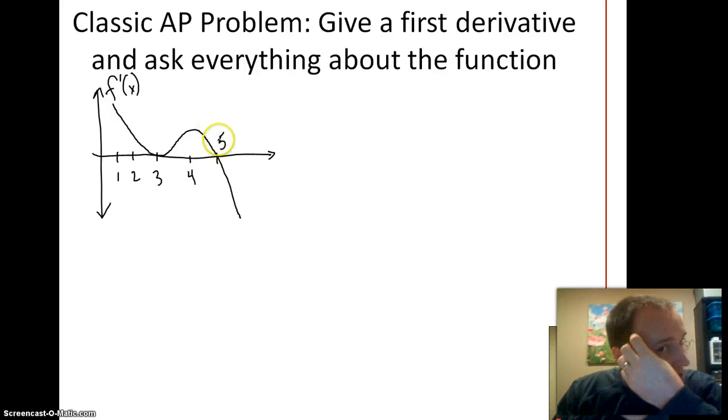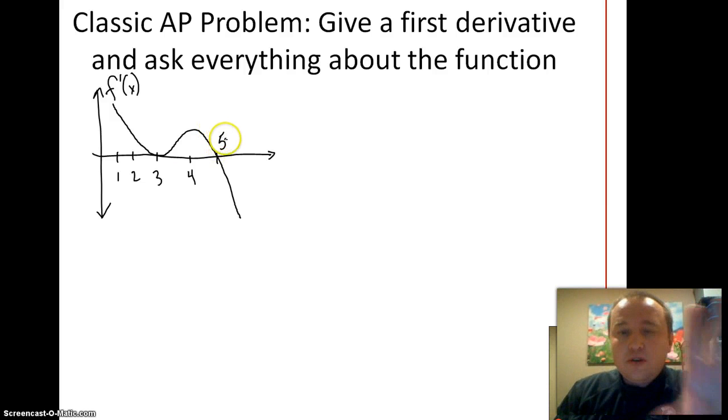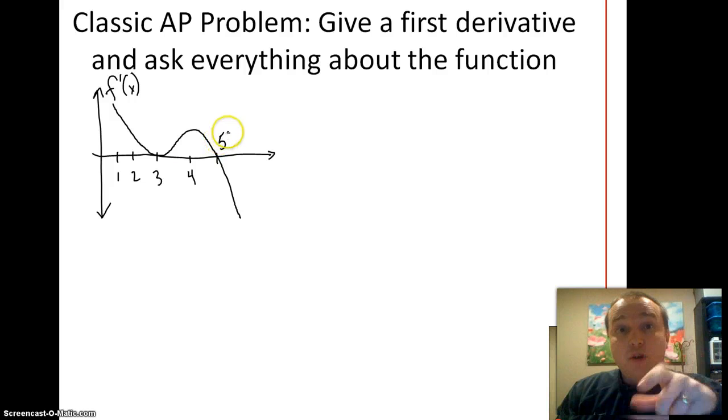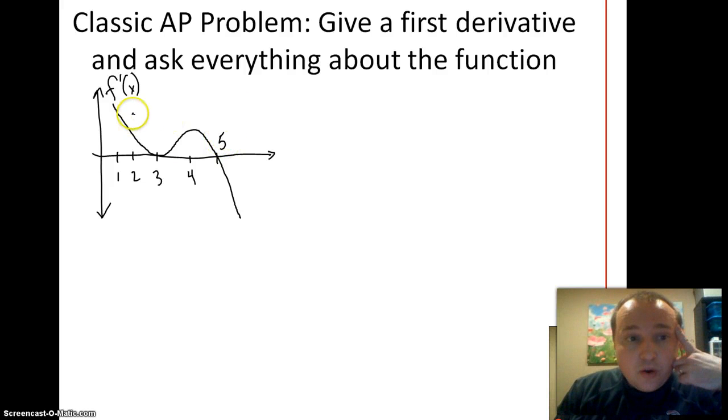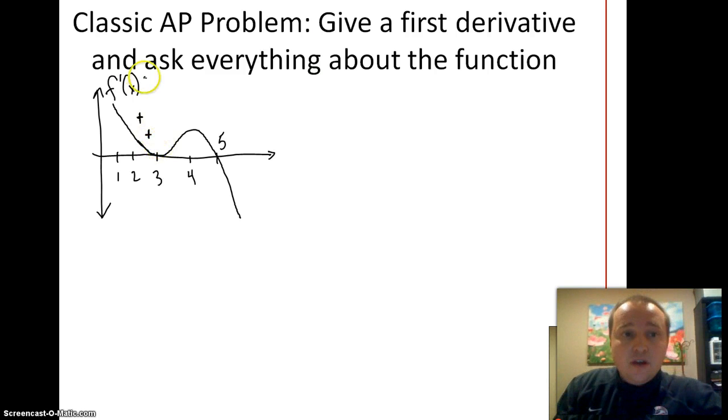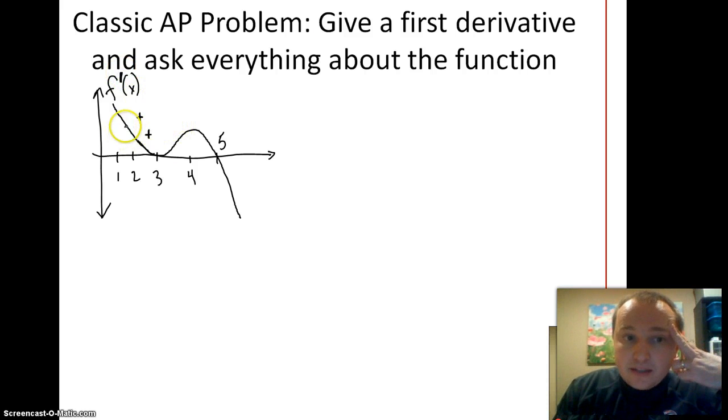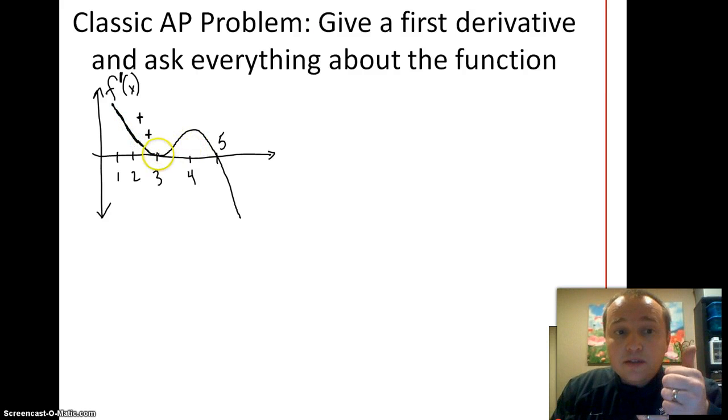So you're given f prime of x. This is a picture not of the function, this is a picture of the slopes. And so here, if I look at my first part, my function is increasing. My next part, from 2 to 3, my function's still increasing, it's just not as much, because I still have positive first derivatives, positive slopes. Yes, even though this slope is negative, that means that my function is still going up, but it's leveling off.